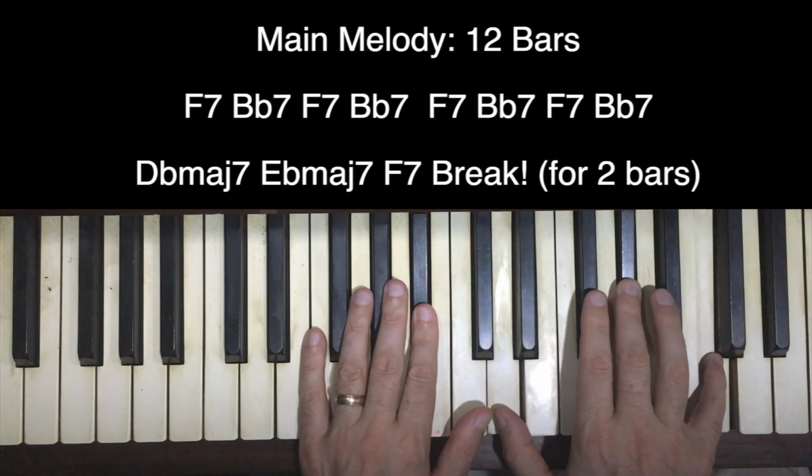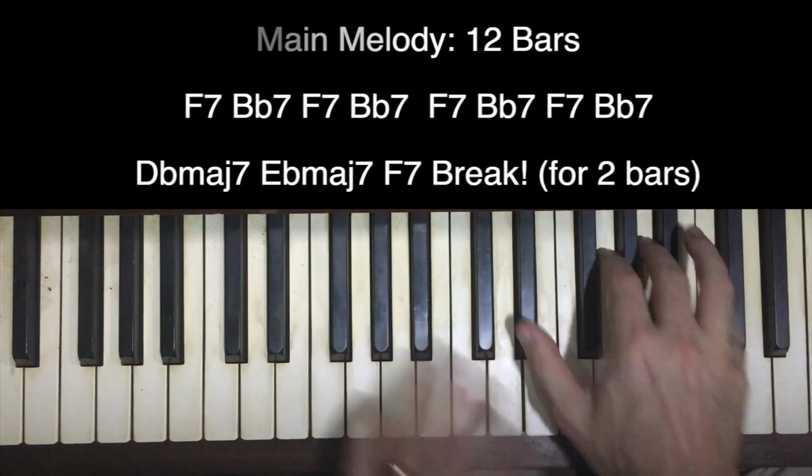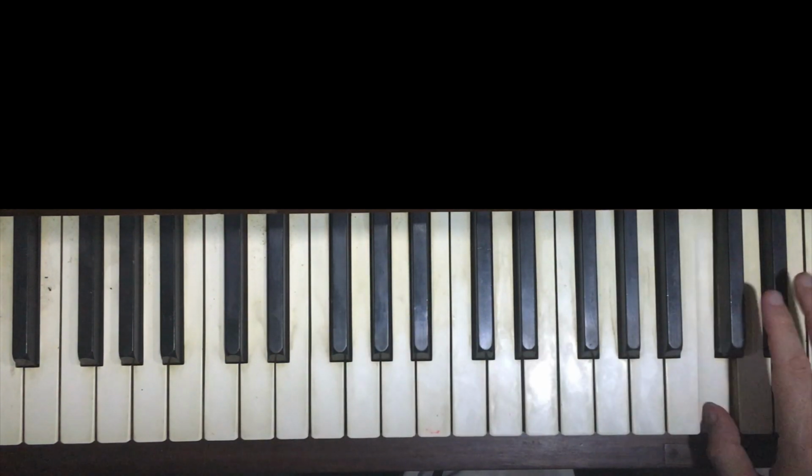Now here comes that D-flat major 7, E-flat major 7, and we stop. 2, 3, 4, 1.